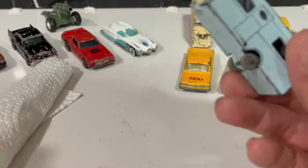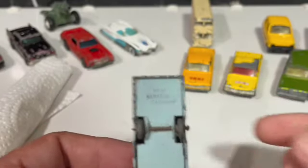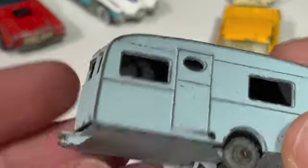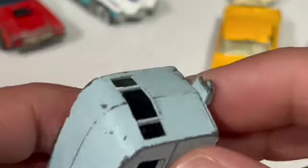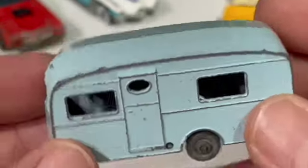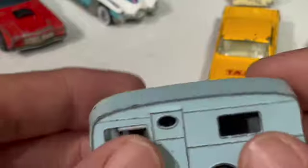The next one is a nice Berkeley — it's a caravan, they call it the Cavalier, number 23, in the blue version. It's got lots of good paint still, it's got the two wheels, and a little bit of the sticker on the front. It is missing a broken hitch at the front, which is too bad. But I think this is a great piece for the price I got it for. I'm not even going to tell you how cheap I got most of these cars, apart from one that I did pay a little bit more for.